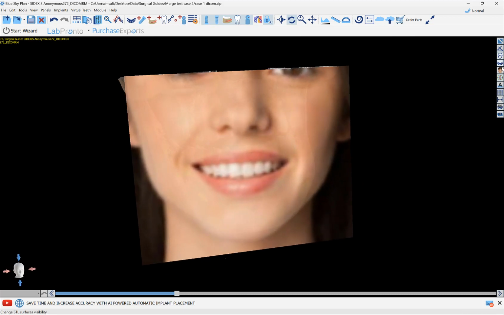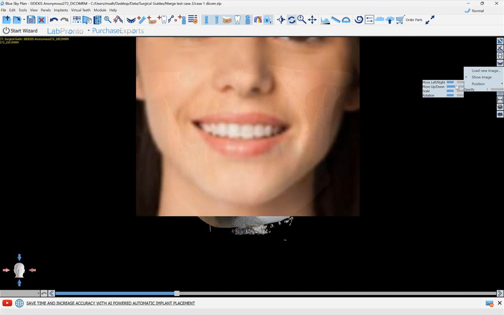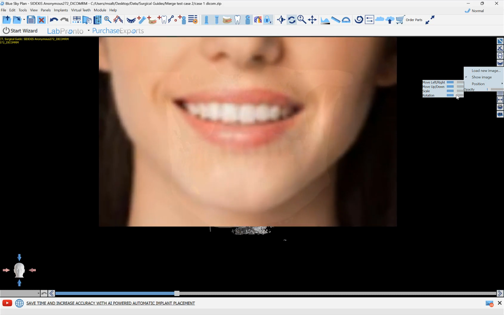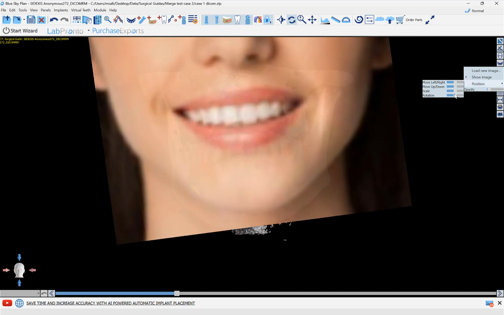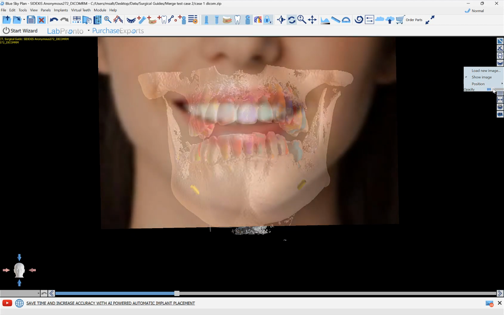treatment plan. We could go ahead and modify the positioning and scale and rotation by using the sliders that we have here, kind of like a joystick. So we could slide the photo into place. We could scale it. We could rotate it. And we could change the opacity using the opacity slider.